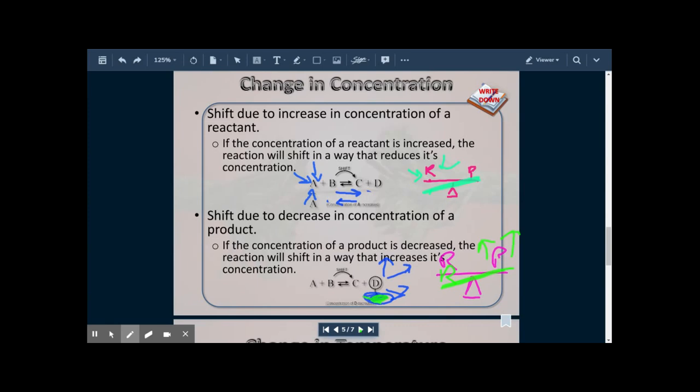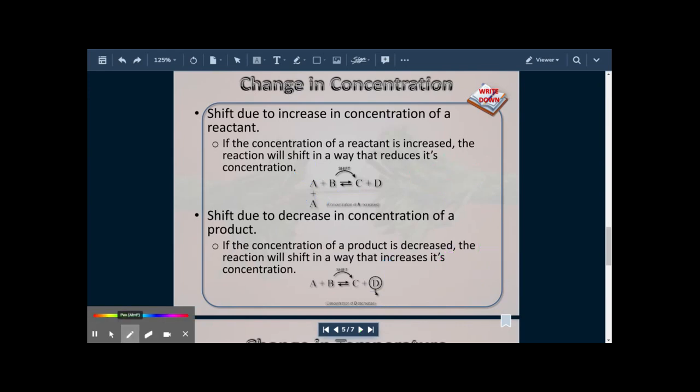So changes in concentration are pretty straightforward. If you're increasing, it could be a product that you're increasing too. Whatever you're increasing, the reaction is going to go in the opposite direction. So let's say that you were going to add more C. That means that you have more product than you're supposed to have. There's an imbalance here. Which direction would the reaction shift? You're adding too much to the products. You're going to see the reaction go to alleviate that stress. It's going to make the reverse reaction happen.